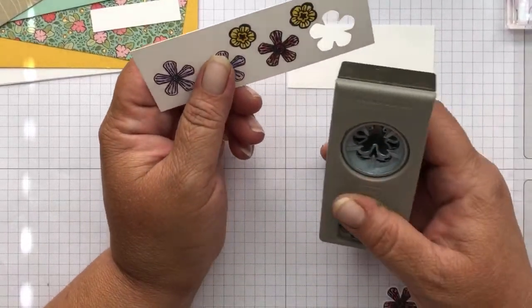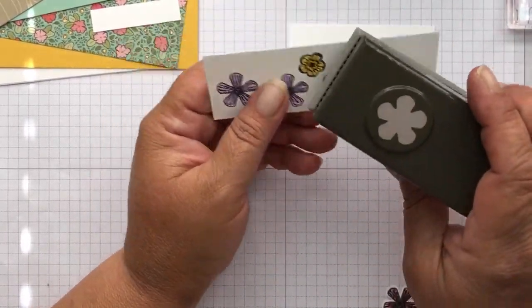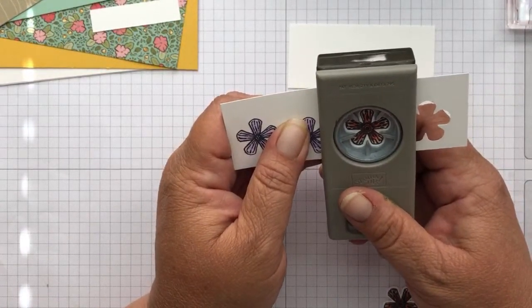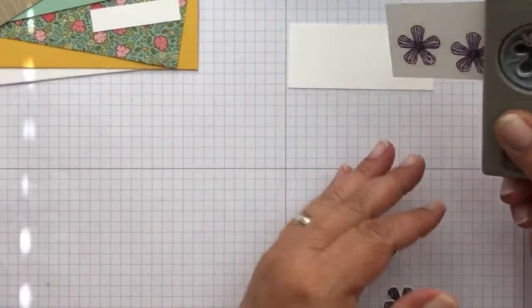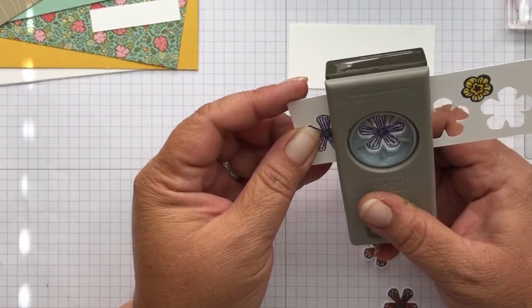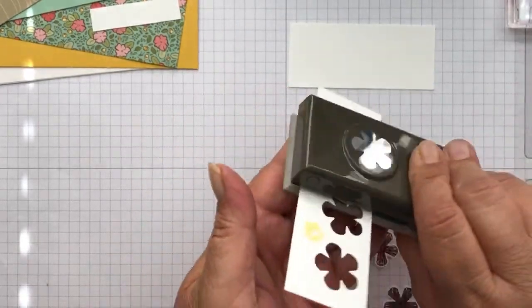But there's nothing. Posy punch. Could be a posy punch, I guess you could call it that. Yeah, maybe. Could be. I think it's called Small Blooms or something like that.